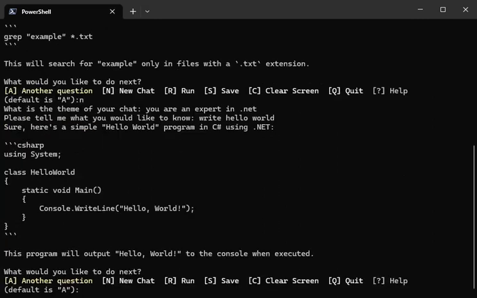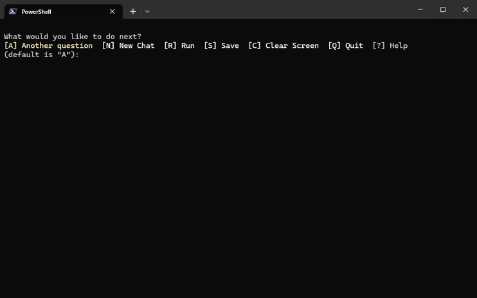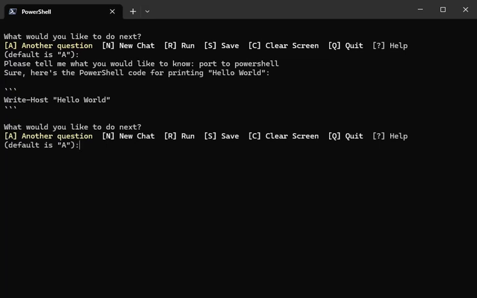And yep, creates a class and a static, and it does a console write. Clear the screen, ask the question, convert. Let's try the word port to PowerShell. So we're going to port that C# app. It takes the context and says, oh, you just want to print it.